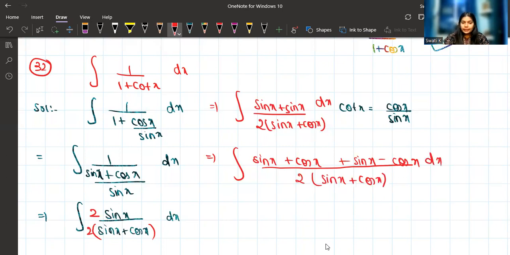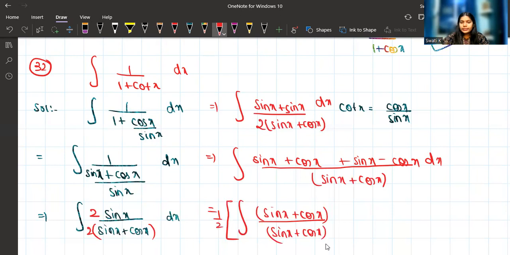Now, if you separate the LCM, it will become sin x plus cos x as it is. And then, if you want, you can keep this 2 outside. That would be better. So 1 upon 2 outside, and then do everything like this. So sin x plus cos x, the LCM we have separated. And then on that side, we have plus sin x minus cos x, and then this is sin x plus cos x. And then, of course, dx we have here. Let me close the bracket.